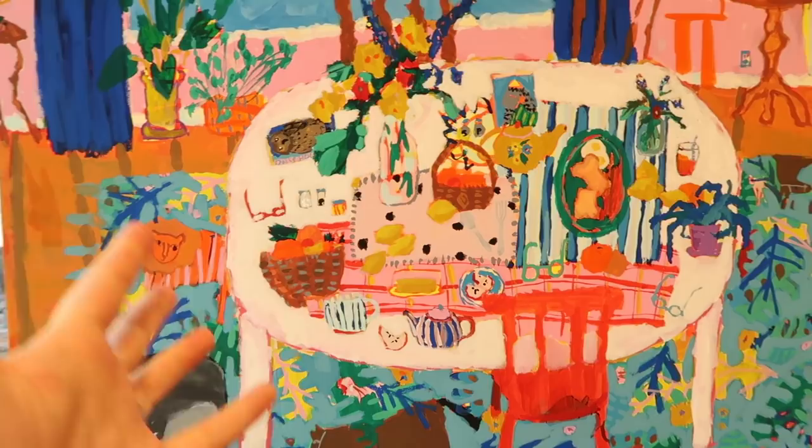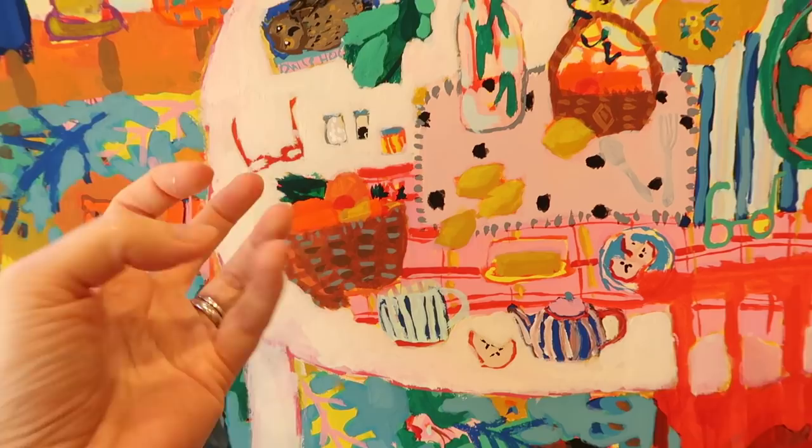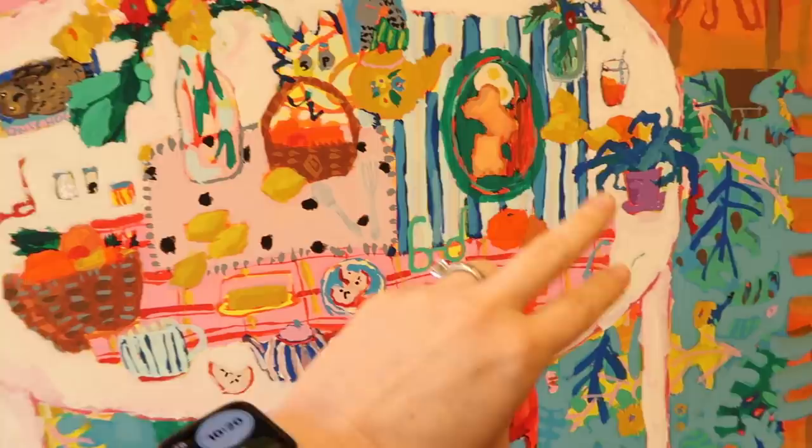I just majorly attacked it, because I just thought I'm going to have to paint everything again anyways. Like, this is what I mean. Let me show you. Anything over here that's touching the white, or here, if you just paint something and then put something on top of it, it looks like it's stuck on. I want things to feel like they're melded together. So I just decided, if I'm going to have to repaint basically everything, which will be good in the end, I need to get some texture back in there. And I accidentally painted over several things, but that's okay. I'm just going to go back.